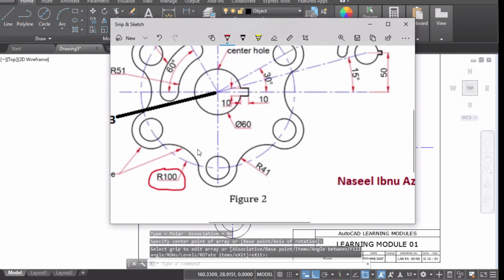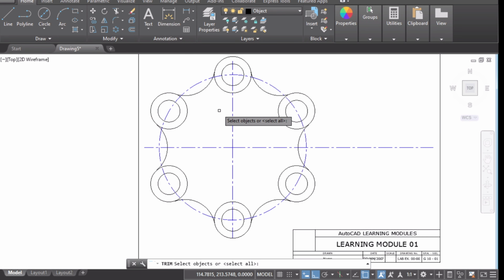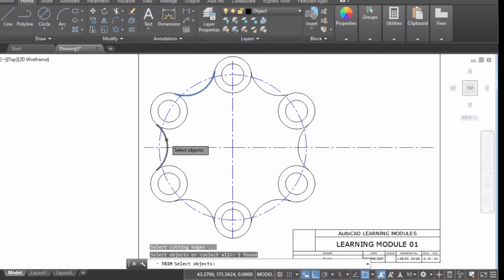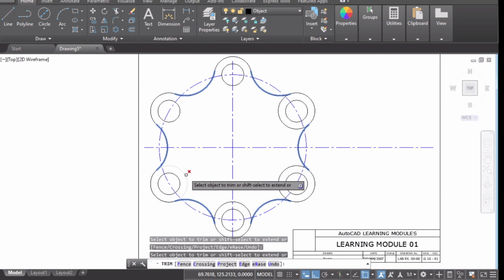And the remaining thing, you have to delete this portion, the inner part of your circle. So you can go for the trim option. With trim, maybe you can trim one by one, but the easiest way is to select your connection. I need the connection between this curve and this curve, and keep going. Select every fillet that you created. So that's it. These are the connections that we want. Then hit enter on your keyboard. Now you can come over here and easily delete the remaining portion of these circles.